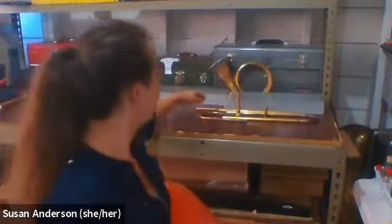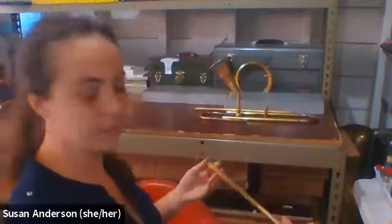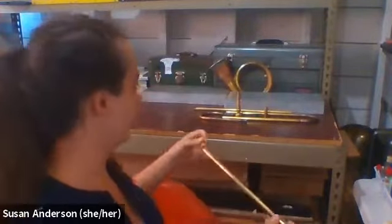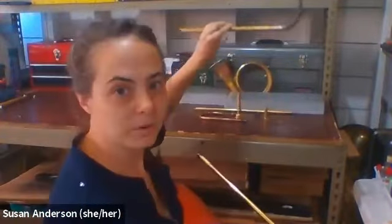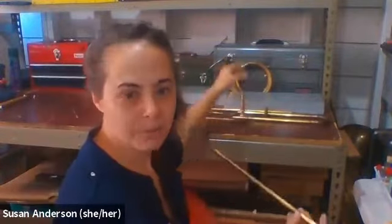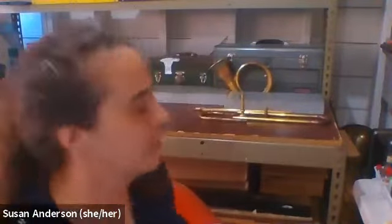So just to show you, this is something that I'm working on in process right now. It's another version, and this one is a little bit more historical. It's intended for the Baroque trumpet, so it's going to have a shorter slide, definitely a different type of mouthpiece. So there's a lot of variety that we can have.